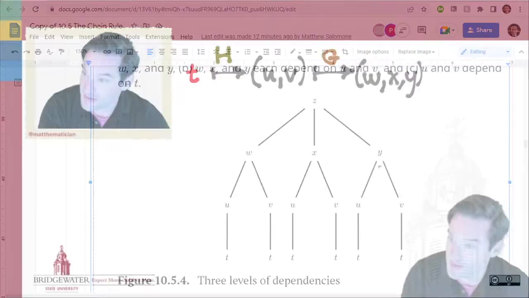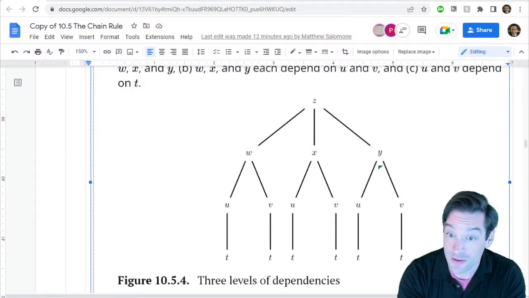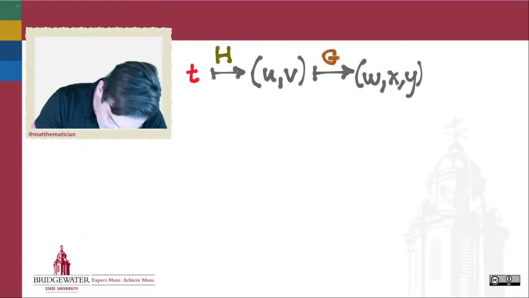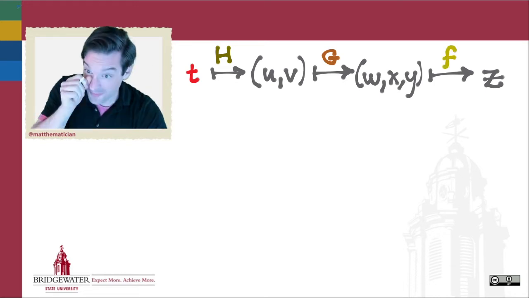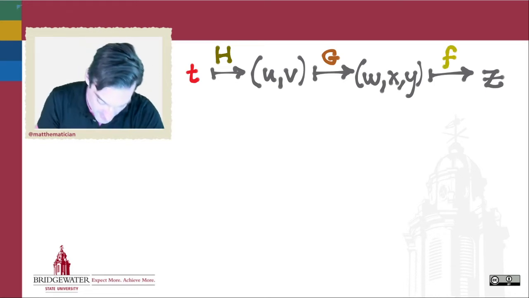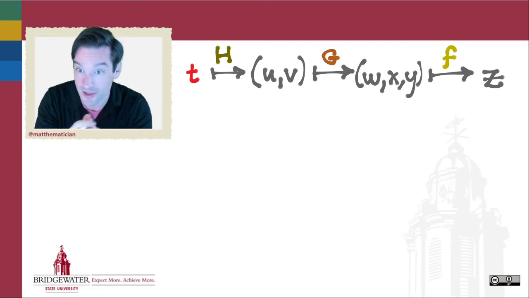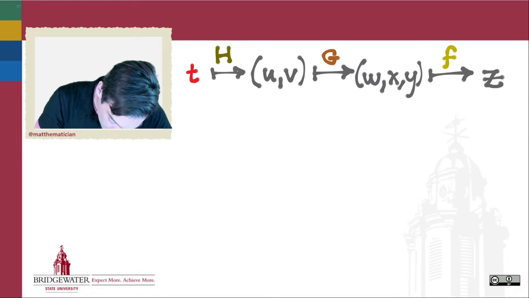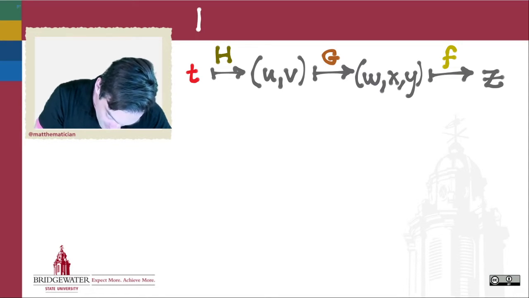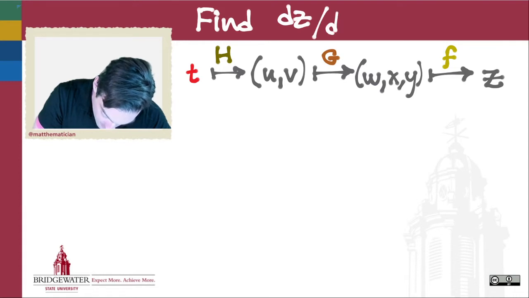And then finally, the last step is that w, x, and y get transformed into a z by the application of a single final scalar valued function. And let's call that scalar valued function little f, using a lowercase, just because that's what we typically use for scalar valued functions. So let's think about how the multivariable chain rule, the matrix version, should help us to find the derivative of z with respect to t.